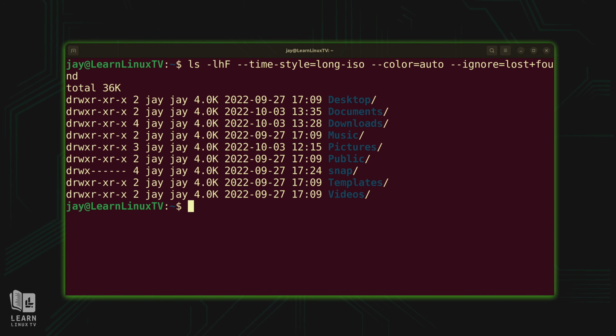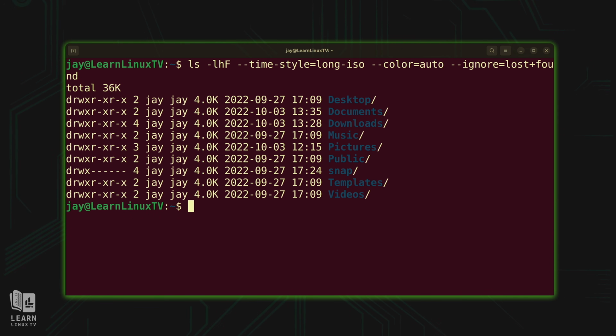Color, we already know what that does. It's going to colorize the output, so you already knew that. But what is the --ignore option doing? And what is up with that lost plus found? Well, without getting too much into detail about the lost and found directory, that is a directory that might exist on external storage media or any hard drives that you might have internally. And I don't really work with that directory all that often. In fact, it's quite rare. So I really don't want to see that every time I use the ls command. If there's anything else you would rather ignore and not see, you can add another ignore option, and you can have that ignored as well.